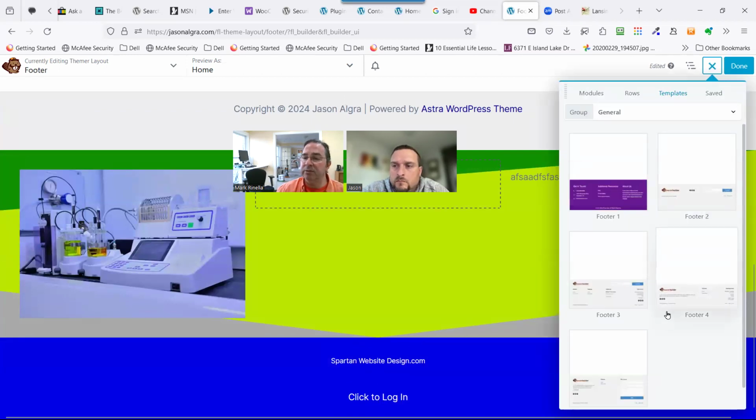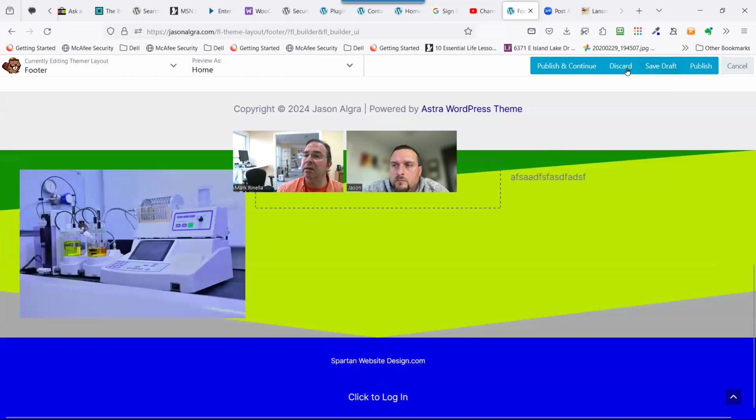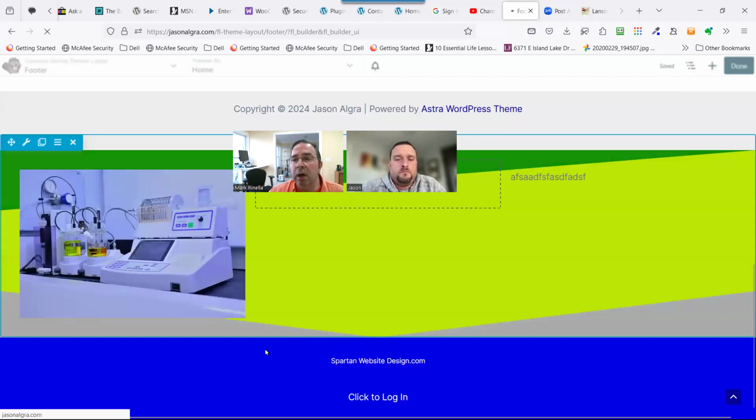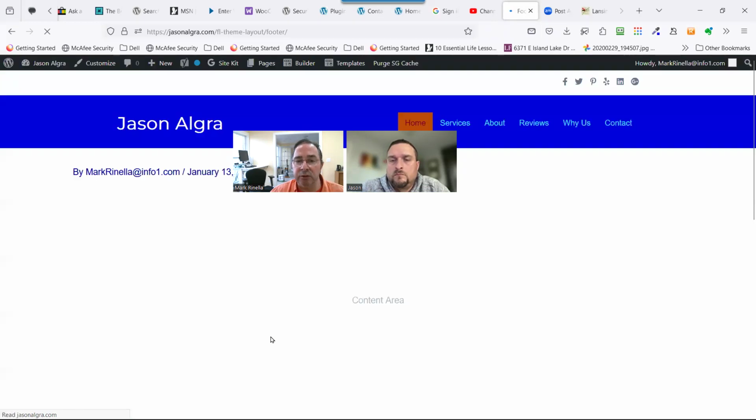And then templates. These are some footers that are already built in, but there's more footers. I'm just going to hit save. Let me hit done and discard. You okay with that if I discard it? Yeah, that's fine. But there are other templates that are already pre-built. If you are interested, I'll just show you real quickly that you can also get and download and use at a later date. At least it's good for you to know that they're already there.